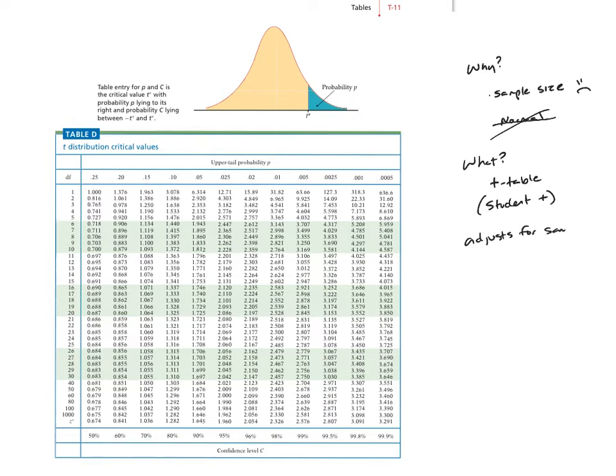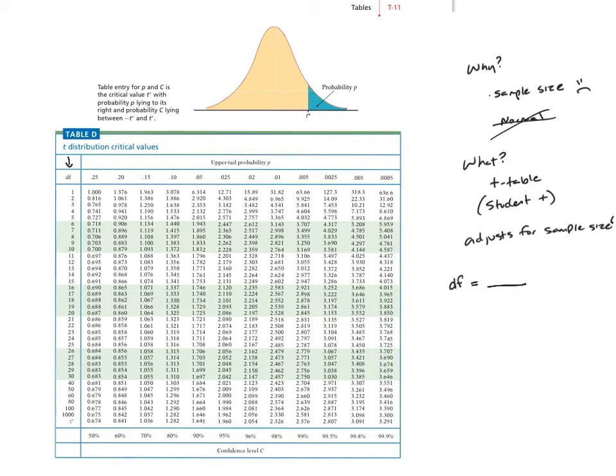And the way it does that is we have what's called degrees of freedom, or DF for short. Degrees of freedom is calculated in a couple different ways depending on what type of problem you're doing. So for now, I'm going to go ahead and leave the formula blank. It'll adjust depending on if we're doing 1 or 2 samples, if we're looking at regression lines, or if we're looking at just means. But the important thing to realize is that I find my degrees of freedom and the way to adjust my table on this left-hand column here.